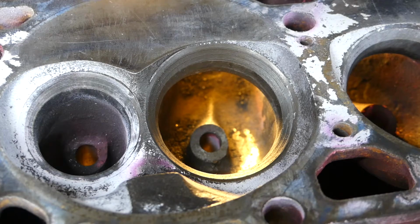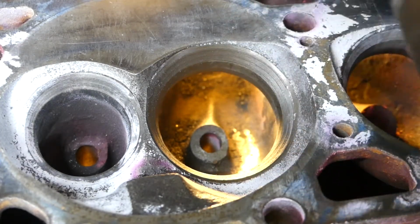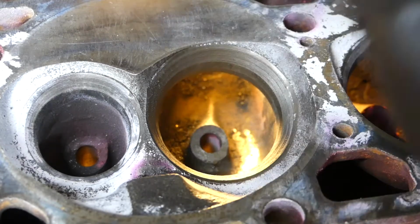It's gonna be kind of hard to tell, unfortunately, with only one camera, and catching all the angles and working around the camera is a little difficult. But I pretty much blended the seat here. Again, this took me only, I would say, 10 minutes to blend the seat.